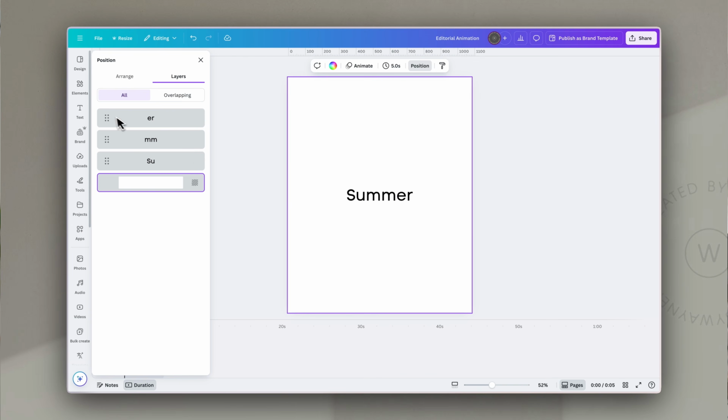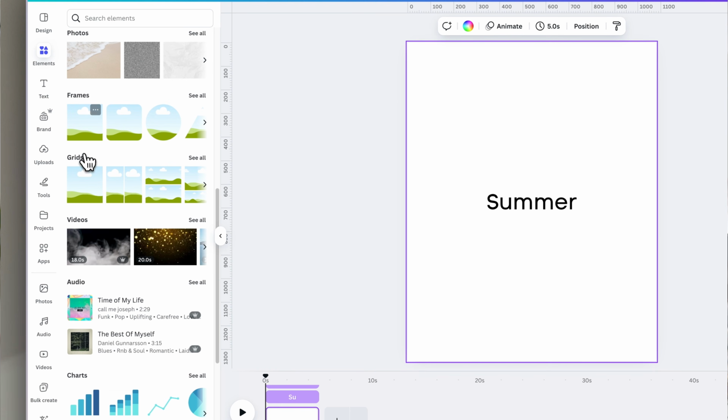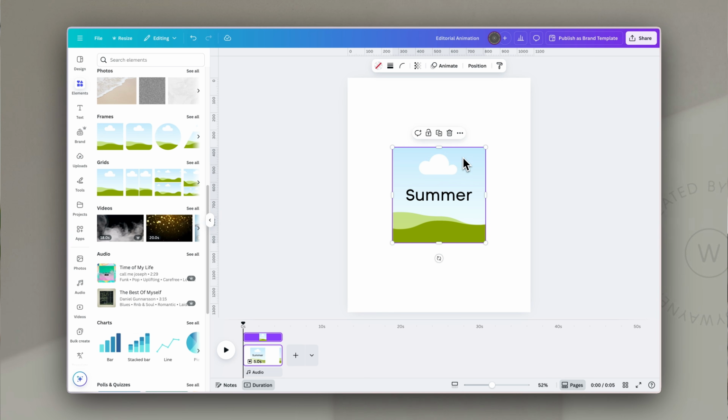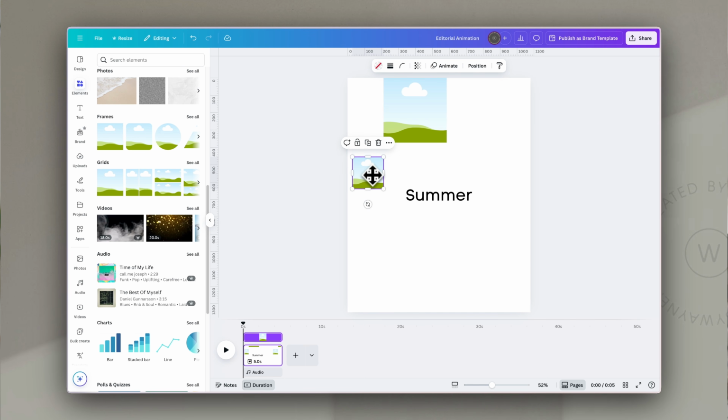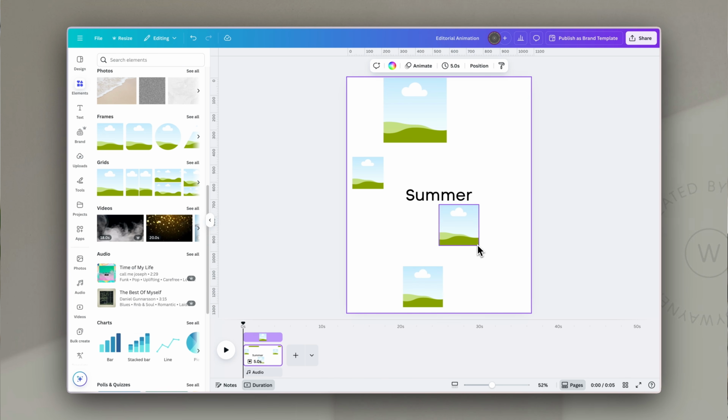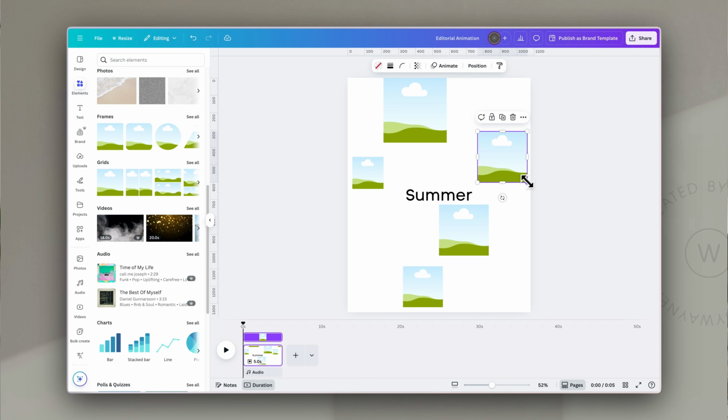Next, we're going to go to Elements and Frames, and we're just going to click to add a simple square image frame to the page. Now this next bit is where you get to have fun and experiment and play around. I'm going to duplicate this image frame 5 more times, and then I'm going to position them all around the page in different locations and also make them different sizes. There is no rule for how to do this, or any particular way that is correct. The idea is just to make it a little haphazard, but play around with it until it looks good and works for you, and there's some variety in spacing and size around the page.